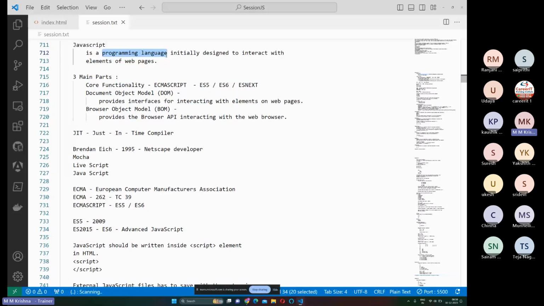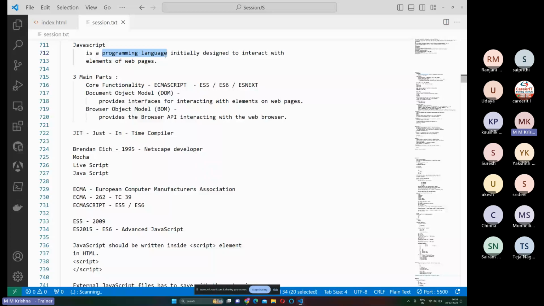If you type a request and send it to a server requesting something, that is the client side. The client is nothing but the browser. So it's a browser's language and a client-side scripting language.